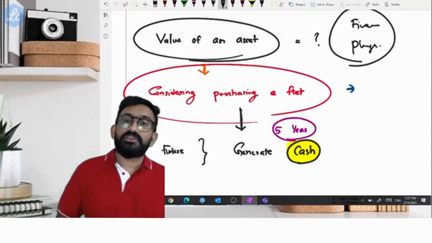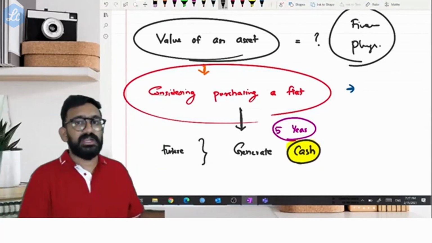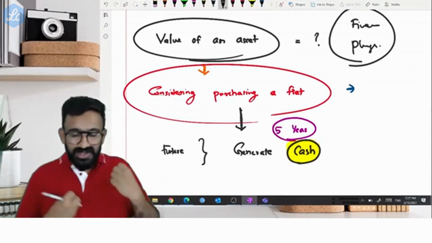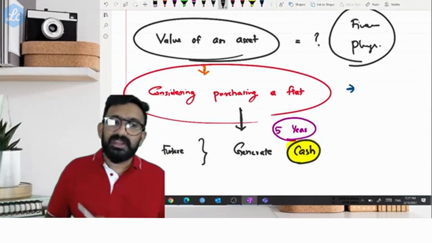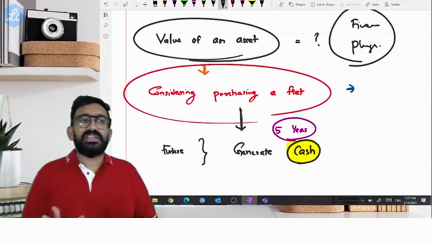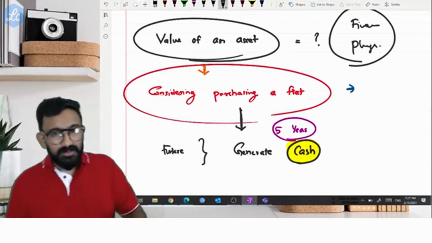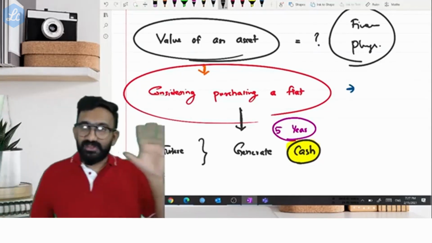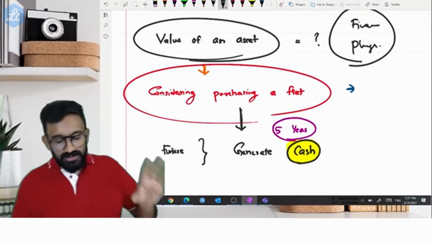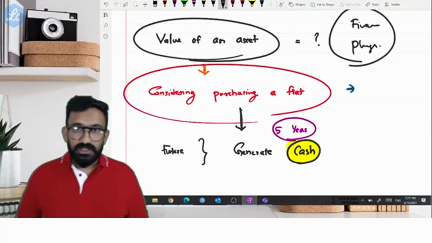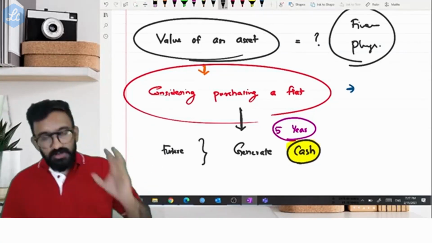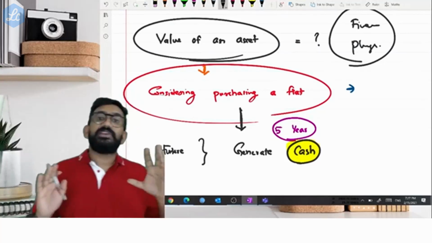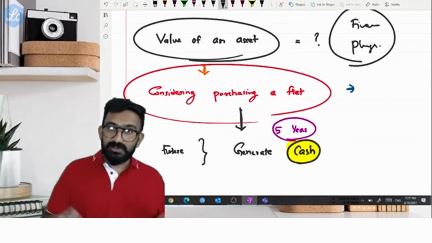There are a lot of non-cash charges in the P&L, like depreciation and amortization. So the real benefits cannot be identified, because accounting can give you fluctuation in profits. So we believe in taking cash and then seeing how much is the real value of a particular asset. When we are talking about the real value of a flat, we are looking into an investment horizon. Investment will always be time bound.